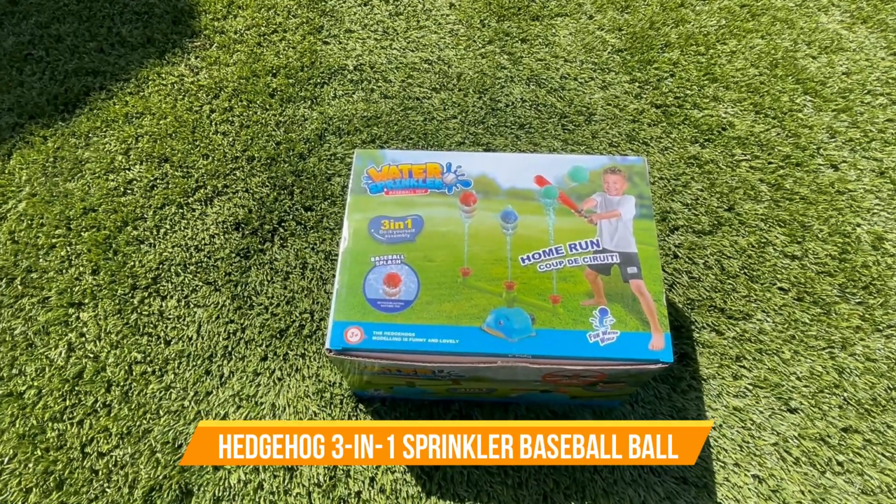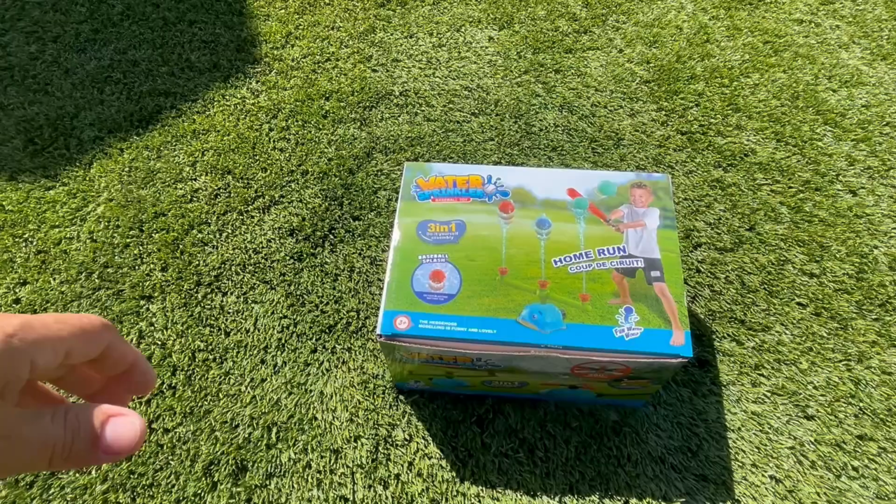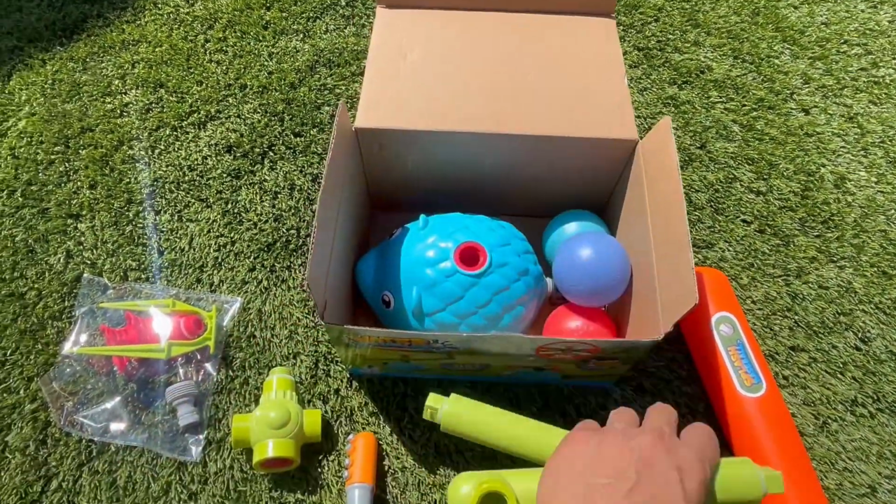Okay, this great water sprinkler baseball toy is perfect for summer. Let's get it opened up and we'll show you how it works. It's got multiple pieces because it actually does two functions.